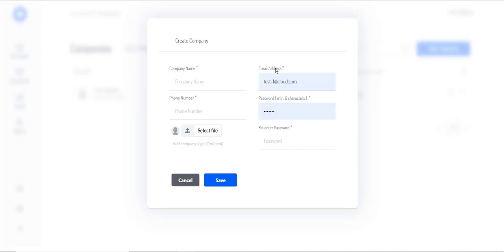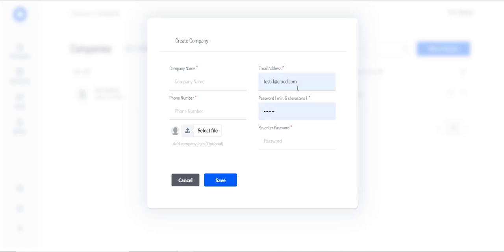You would click that. You would then fill out the company name and the phone number. You can then choose an image as well, like a logo, just to remind you of which company it is. And then an email address and a password, and then please re-enter the password. Now, as you can see here, it may be automatically filled by your own logins. Just make sure that you delete the email address and password in here, because what you want to add in is the email address and the password you're going to set for either your client or another company that you're going to set up for yourself.